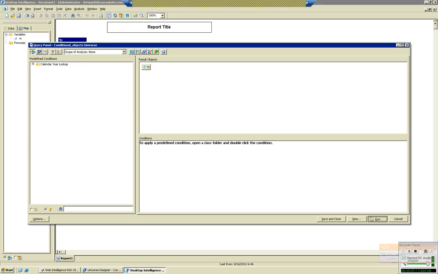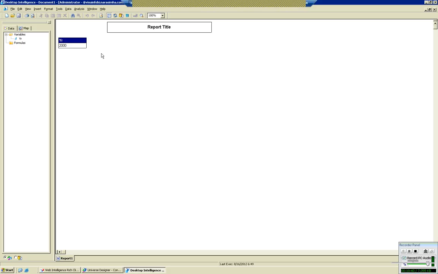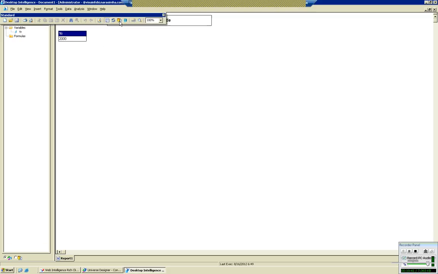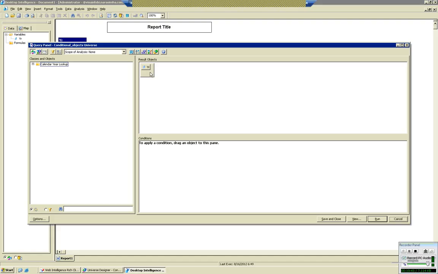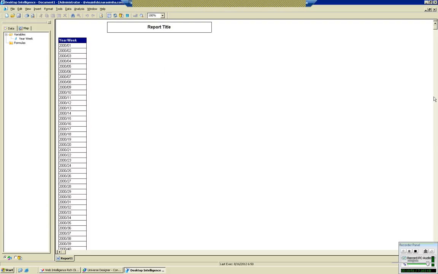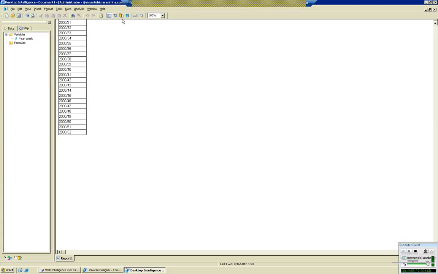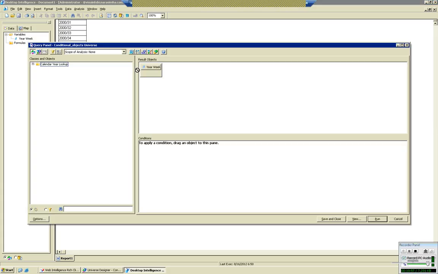From the report, we got only 2000. If we take the year week from the report, only 2000 weeks. We don't have the remaining years' weeks. Every object is affected, but we didn't apply any object level restriction.